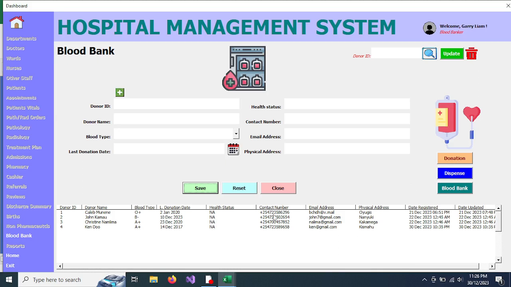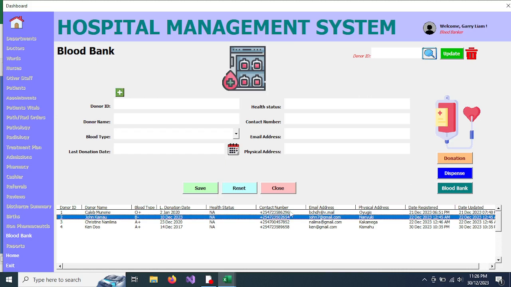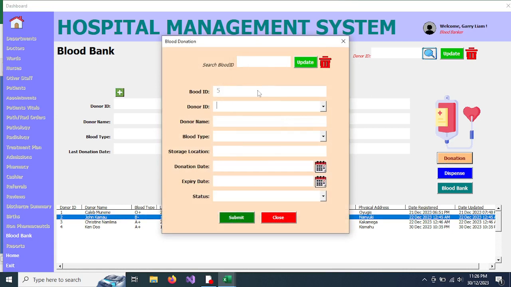For donation, you just come here and take the donor details. For example, you put ID1, then the details of the donor will just come like that. Then you continue with other details, then you save.